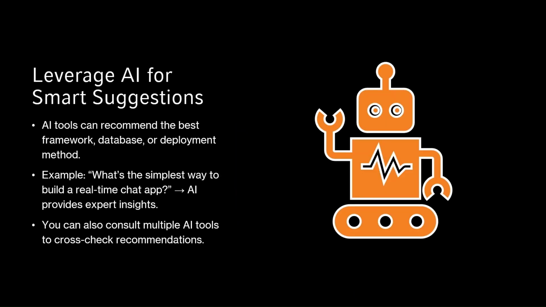If you're unsure about which tools to use, you can ask the AI for recommendations. However, I highly suggest doing some research beforehand to avoid using a random framework or language that might not be the best fit for your project. You can even consult other AI tools or the built-in assistant within this app to ask something like, what's the simplest way to build this type of application? And get expert suggestions tailored to your needs.